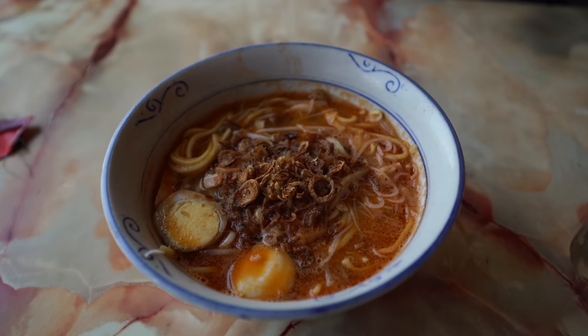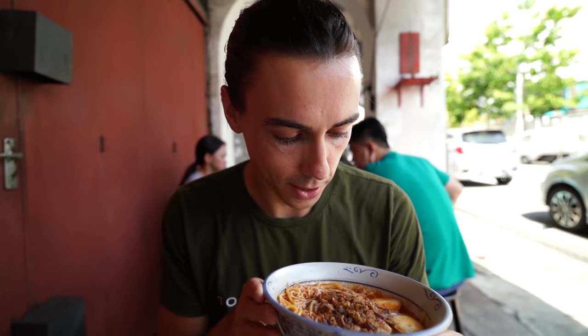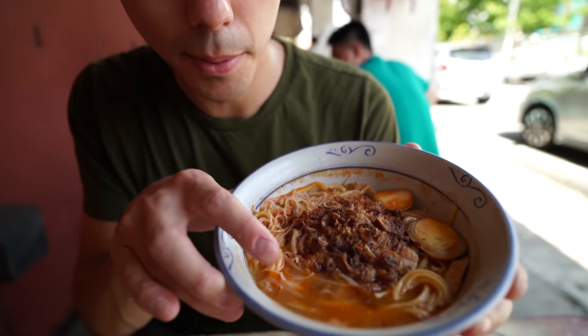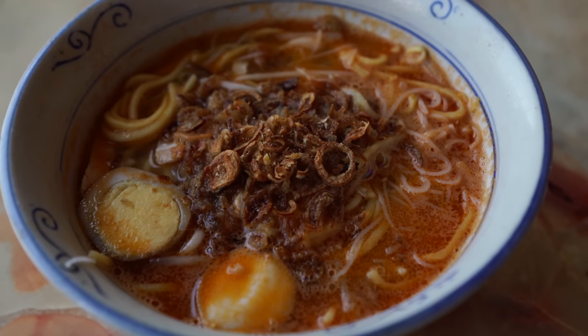So this dish is hokkien mee and it looks fantastic. You can see all the fried onions on the top — it smells awesome. There's a fried egg in there, thick yellow noodles, and what also looks like burnt cherry noodles. On the side you can see it could be a little bit spicy from the oil. This dish comes with prawns and pork, so that's why we've only got one dish — I'm going to eat the majority while Adriana is just going to try the broth and noodles. She came over and gave us a fork, but we're probably not going to use that just yet.